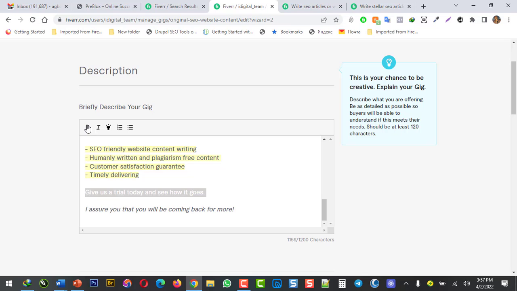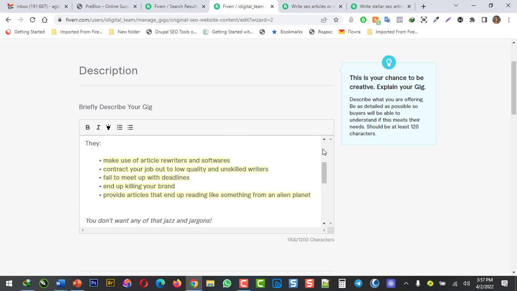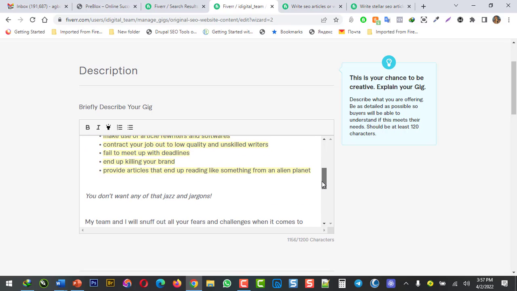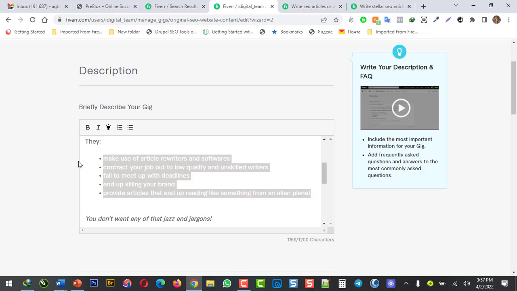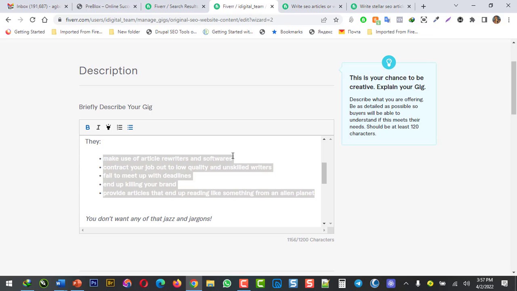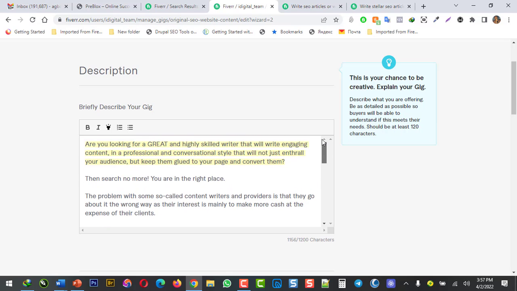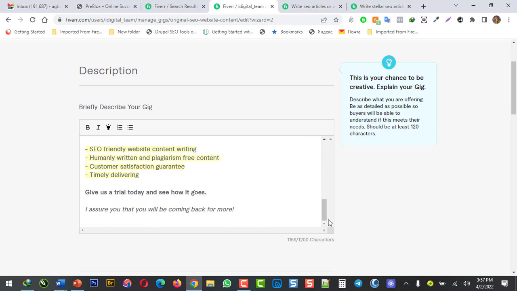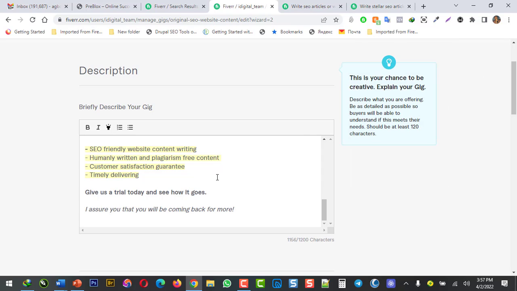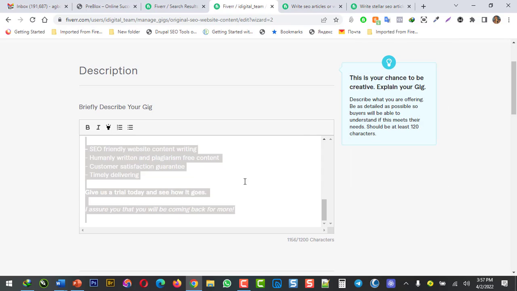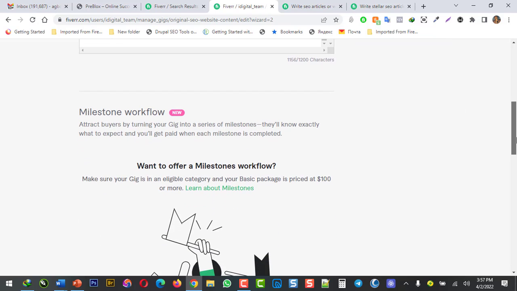I'm bolding this. I think I should also bold this. Okay, so now let's see if they are going to accept this, because sometimes when we use too many keywords repeated, they will tell you that it's repeated.